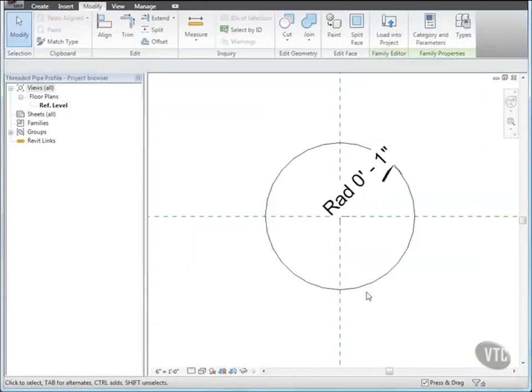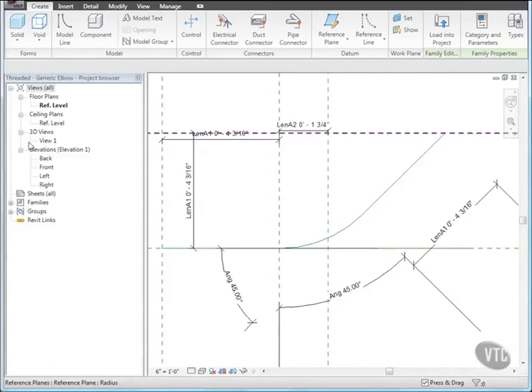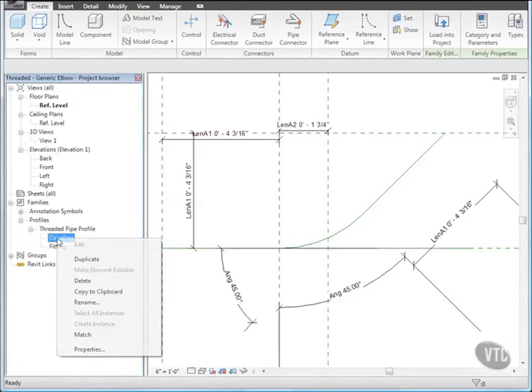Next, to load the Threaded Pipe Profile into the Threaded Generic Elbow family, click load into project. Then, in the threaded generic elbow project browser, expand Families, Profiles, Threaded Pipe Profile, and right-click Coupling and click Properties.